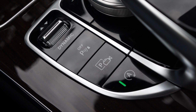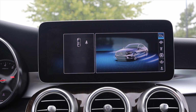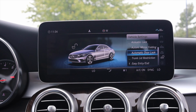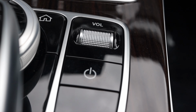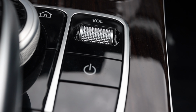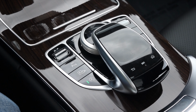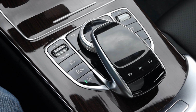Then down below that, we have the parking sensors off. Down below the parking sensors, we actually have an auto assist for parallel parking. So you hit this, or normal parking, and it starts sensing where a parking space is, and it'll help you park, which is absolutely cool. I think that's a great feature. Auto start stop off to finish off the left side, and then on the right we have volume and power, which means we could turn off the center screen completely. Then, like I mentioned, there is that trackpad that's sort of covering the dial. It's not my favorite. I don't like it just because it's in an odd spot.